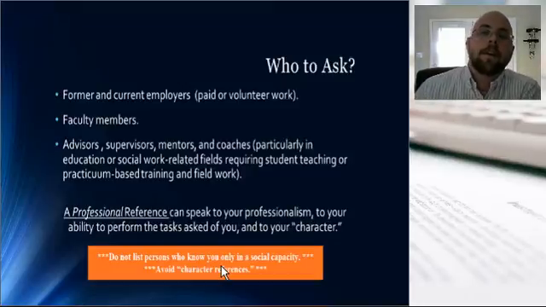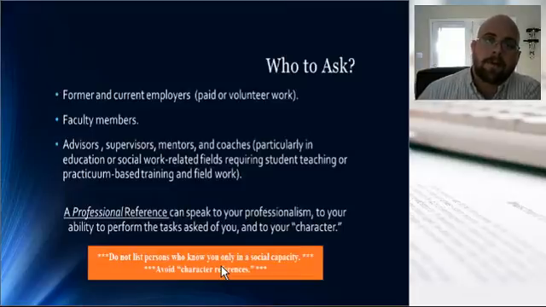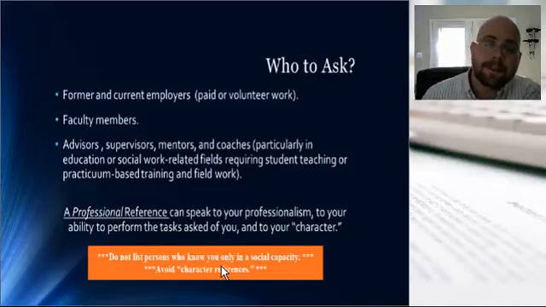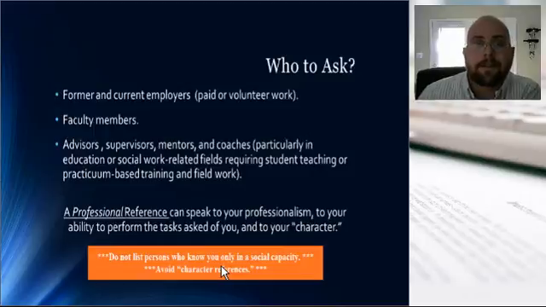Okay, so instead of bogging down your reference list with character referees, you want to include a fair number of professional referees, people that can speak to your ability to work, your ability to do the job asked of you. And if they can speak to the specific position you're applying for, like they taught you in a related course, or you've worked in that similar field and they're your former employer, that sort of thing, then definitely send them a letter to see what they have to say. Okay.